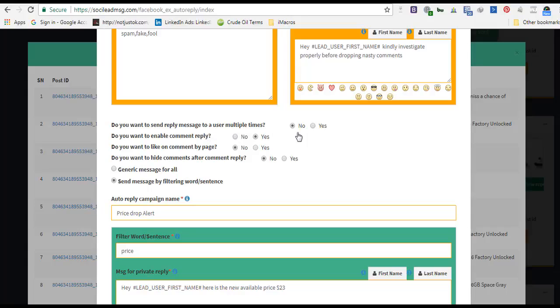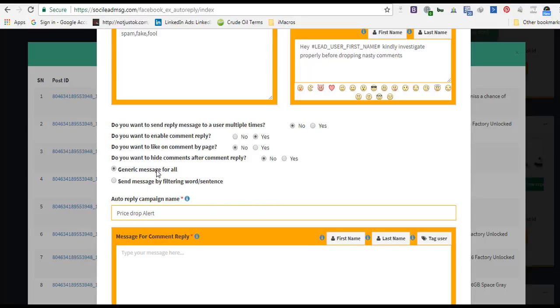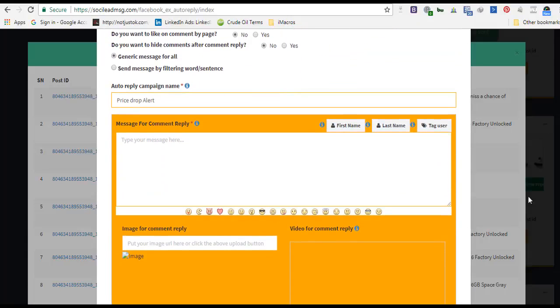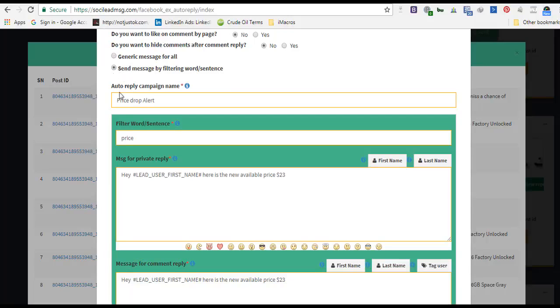Of course, no. Do you want to enable comment reply? Yes. Do you want to like a comment by the page? Now it says, do you want to hide comment after comment reply? No. Okay, you have the option of setting a generic message for all. Once you set this generic message, it means that whatever is dropped, that's the message that would go here. But if you want to send the message filtering by sentence, you can do this.